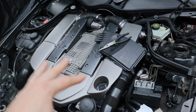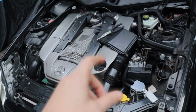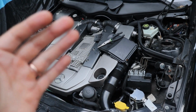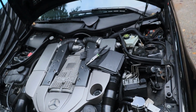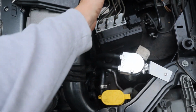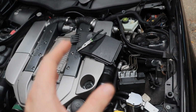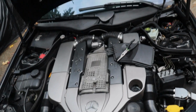Like, I know now that the starting issue is not from the orifice that I had drilled out on the PCB, so I'm gonna take out those orifices that I did put in, the orifice for each side that I put in. I'm going to try to make my oil catch can lines just go straight up here instead of bending down, because I don't feel like they're getting to the right spot, and just overall kind of tidy things up.